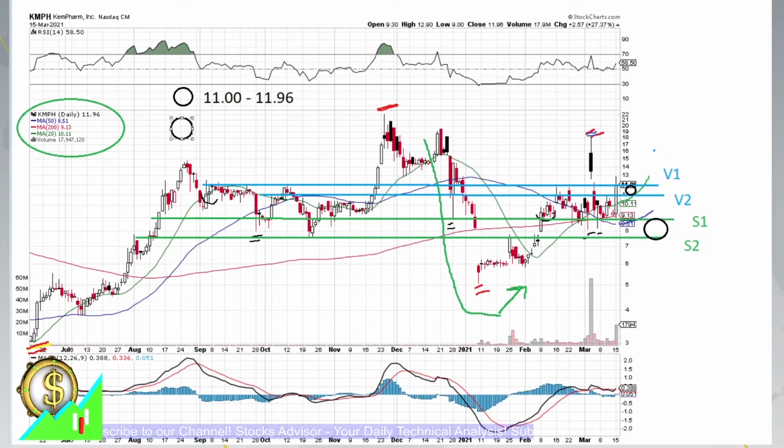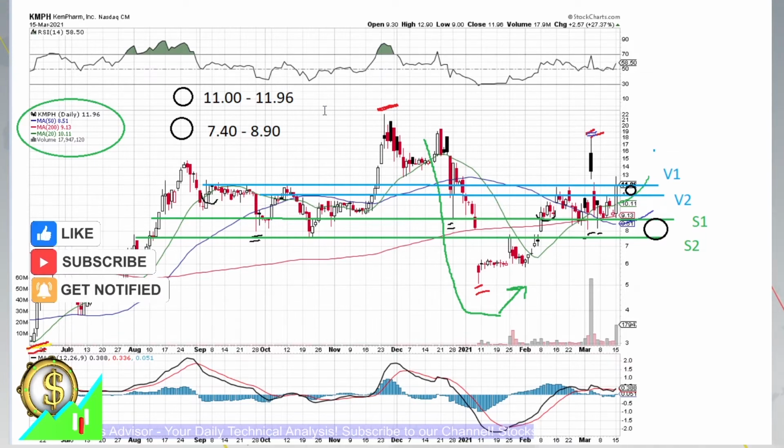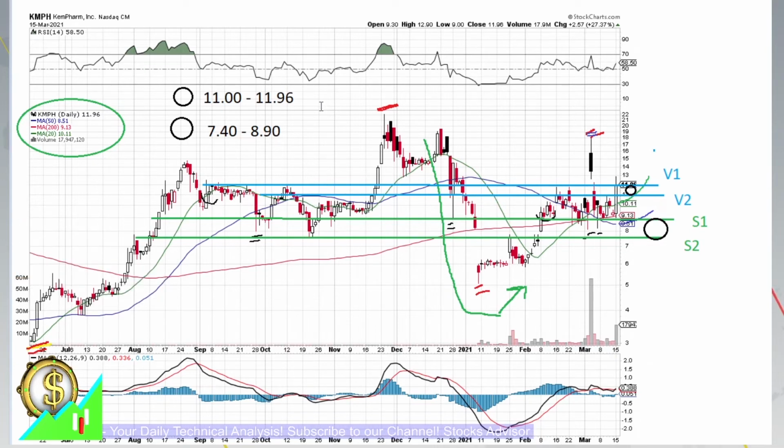So let's write it here. This will be therefore 740 to 890. Yes, the channels are quite broad, but volatilities are also broad, so we need to take it into account. Then, of course, we need to take into account possible negative catalysts. That we also do at our channel. It's part of our mixed analysis approach, where we take into account technical analysis and non-linear averaging down. That's what we discussed now. But we also take into account possible negative catalysts that might kick in, which is not expected, but if it happens, the stock could drop really strongly. And especially, keeping in mind that this is a very small market capitalization company, any bad news could be really strong. Therefore, we really need to take the principal level of support.